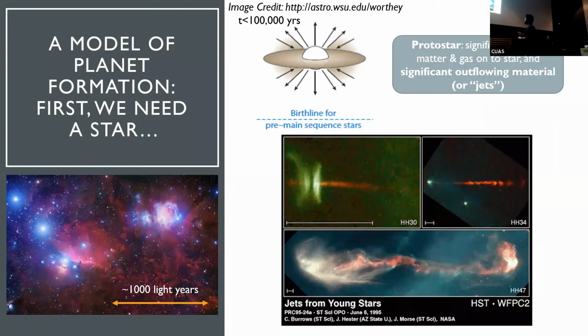So this is Herbig-Haro 47. You can see it's just these enormous jets being blown out, and that's a star forming inside there. But I think the star is about there. I would need a higher resolution. I probably need to not be looking at this screen with these dots on it to see it.